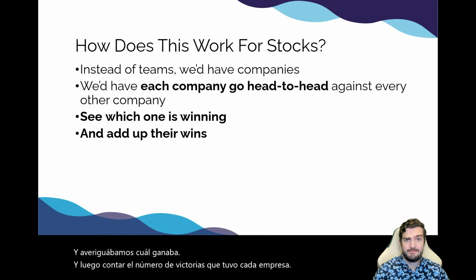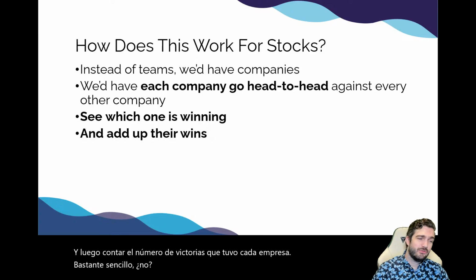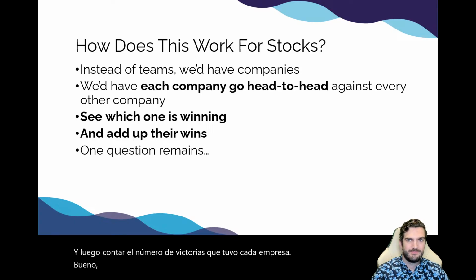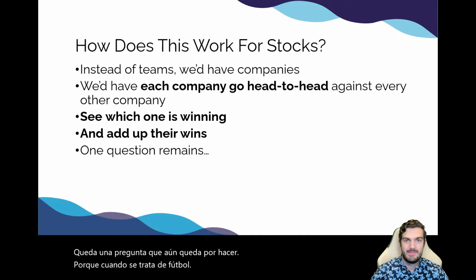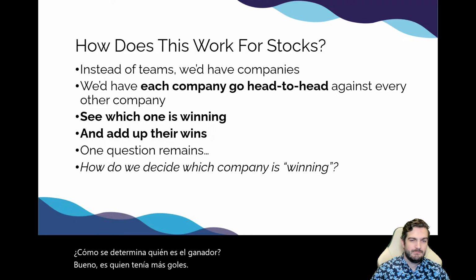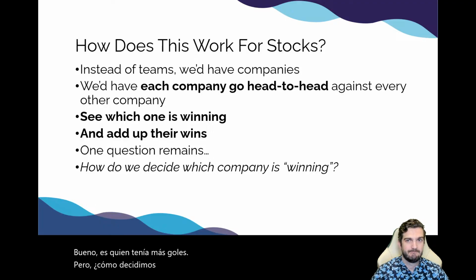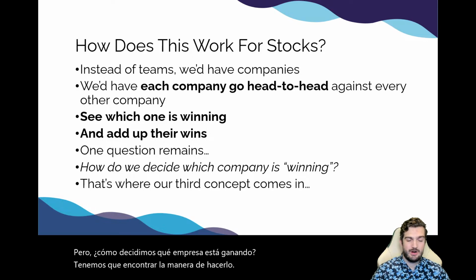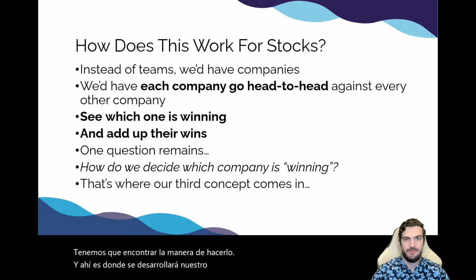Pretty simple, right? Well, there's one question that still remains. Because when it comes to soccer, football, how do you figure out the winner? Well, it's whoever had more goals. But how do we decide which company is winning? Well, we need to figure out a way to do that. And that's where our third concept will come in: support and resistance.